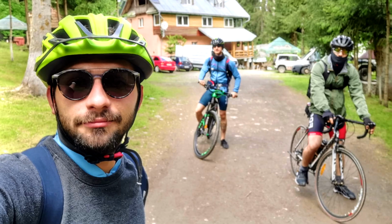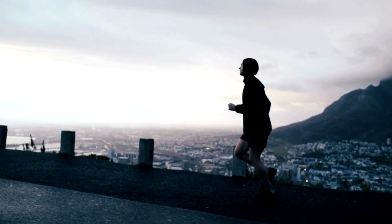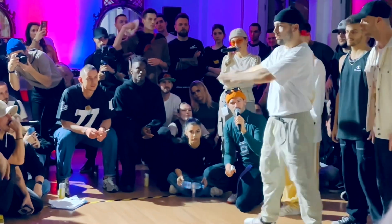For me, how I implement my cardio is quite simple. I'm trying to make it as fun as possible. So what I do is cycling. During the winter, I do snowboarding. And occasionally I'll put my earplugs in and start running. So I like jogging, I like sprinting. Also, obviously, dancing really hard will get you into that cardio zone. So keep doing that as well.